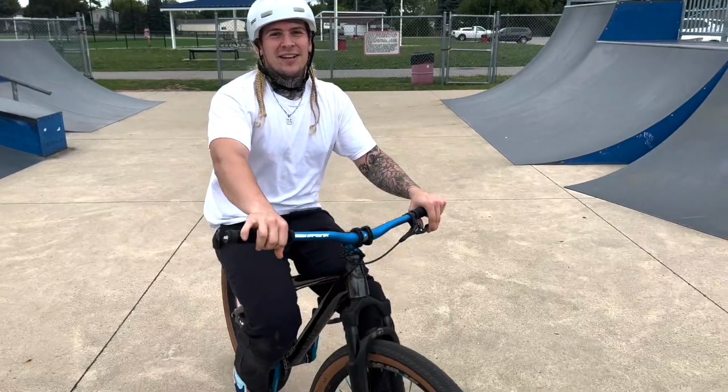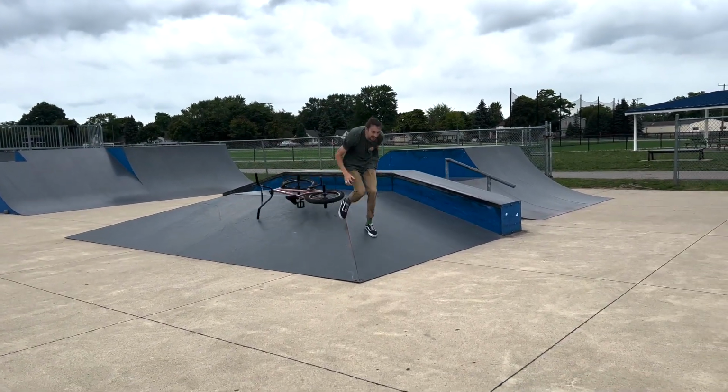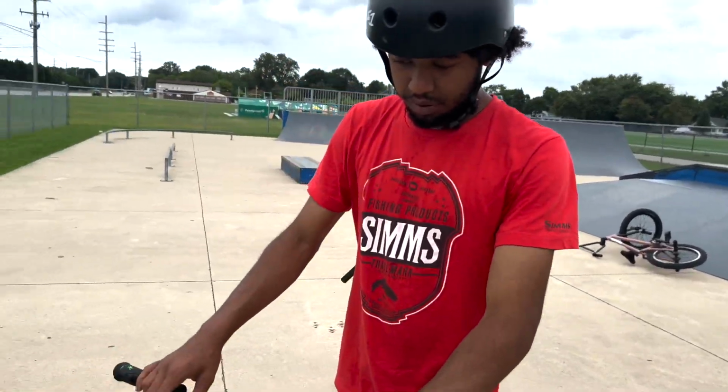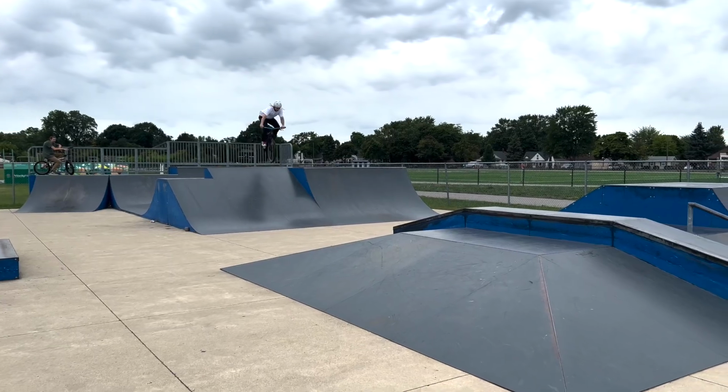Them brakes are touchy. Kind of works. Oh, what? Yo! That's the hub.